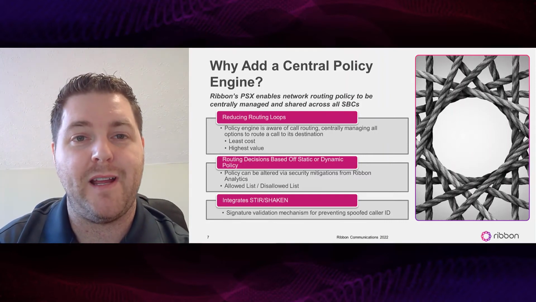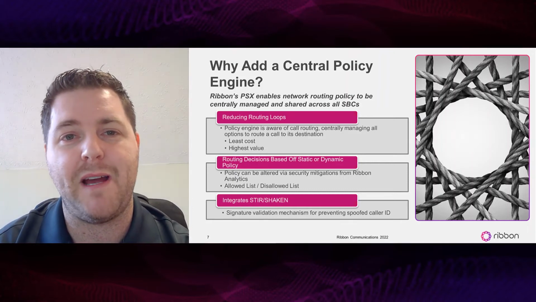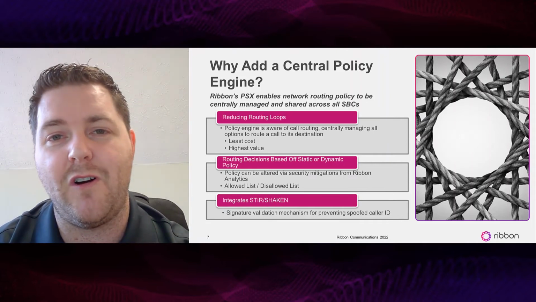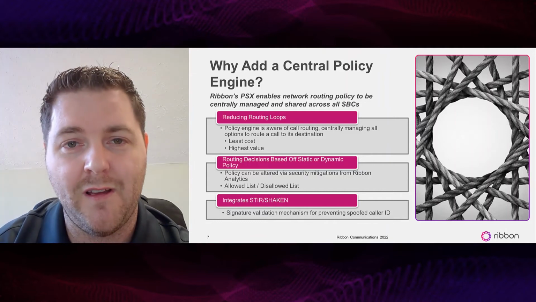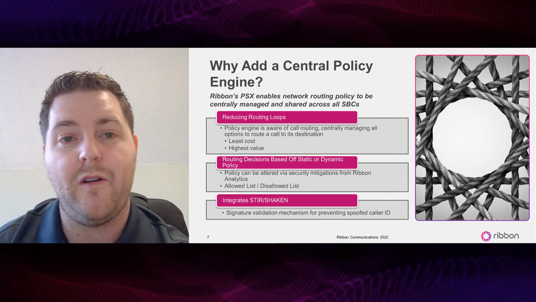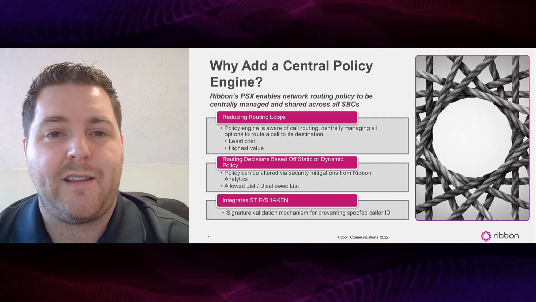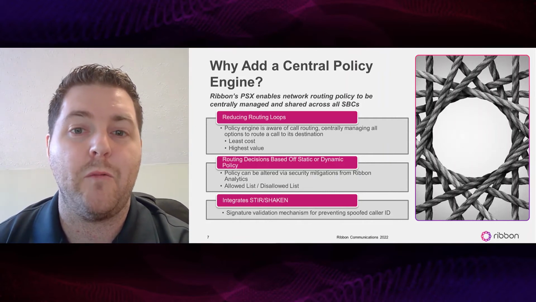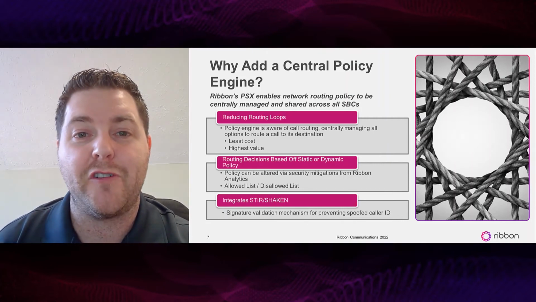With insight from Ribbon Analytics, an attack focused on a single SBC can trigger mitigation sent back down to the PSX, which then uses them to make policy changes throughout all SBCs on the network, and it ensures the security across all of your network. Also, the PSX can actually query a home location register. The HLR is something that the carriers use to prove if a number is actually in a roaming state. And this is commonly used for spoofed calls.